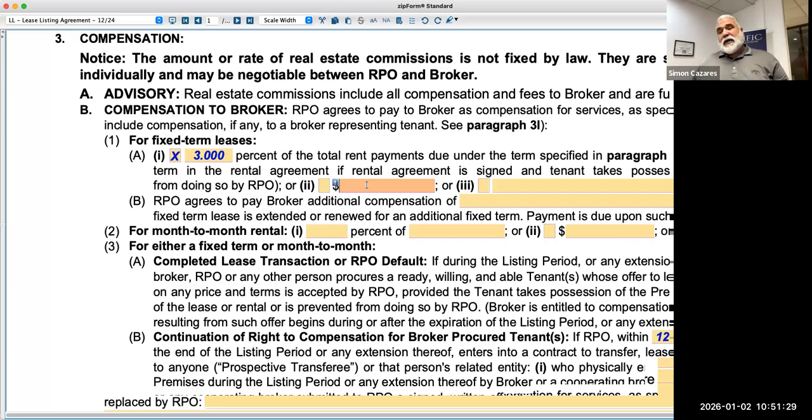So this is why we try to encourage you not to do many lease listings and leases, because it doesn't really pay much, right? But you've got to look at the bigger picture. Those tenants may in the future become buyers, and if they like your services, and I see this quite often across the board, the tenant eventually decides to buy, and because you gave great service, they're more inclined to use you when they're ready to purchase a property. So there are benefits to servicing tenants and landlords too.